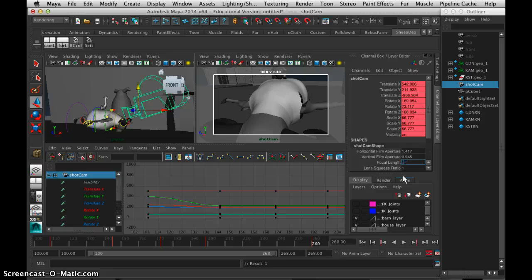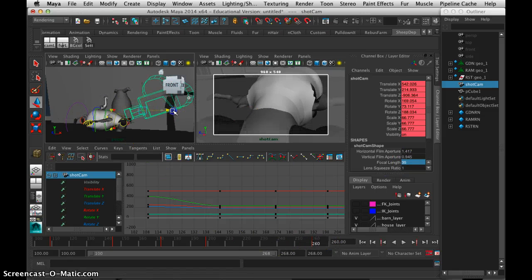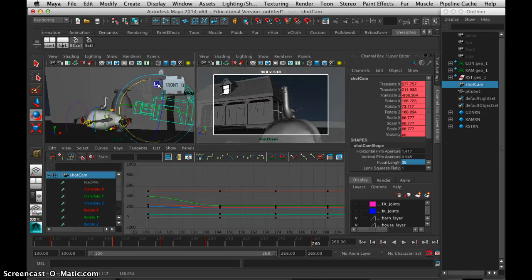Maybe like a 35, maybe. A little bit wider, I mean, or yeah, tighter. So I'm going to change that. And I'm going to back this out, and I'm going to rotate this up. And does it frame it a little bit better? Not totally.